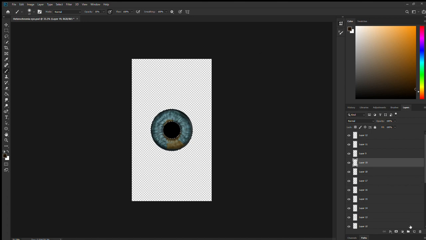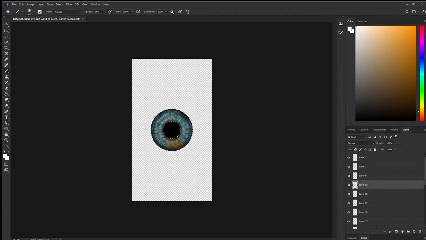And you do want to be changing around the opacity when you're drawing lines and stuff, just to give it a bit more realism, because if you have it on full opacity, then it's going to be too harsh, and you don't want that because you want it to be blendable.